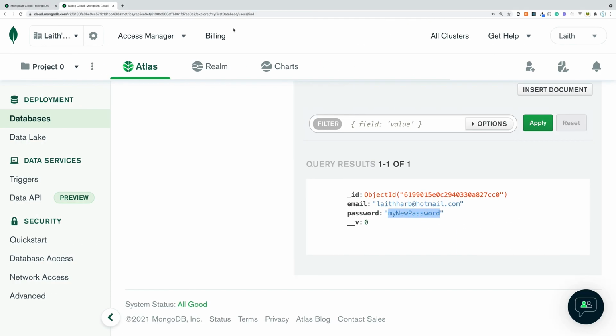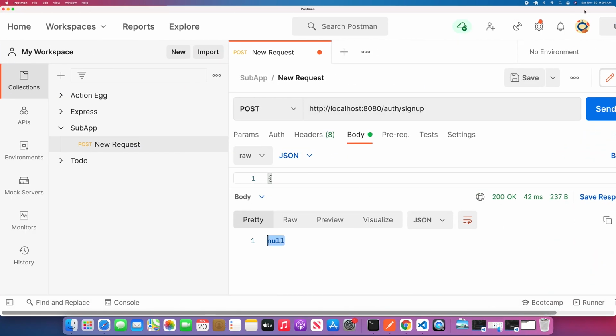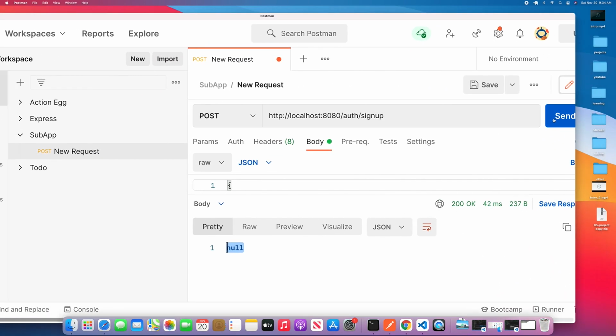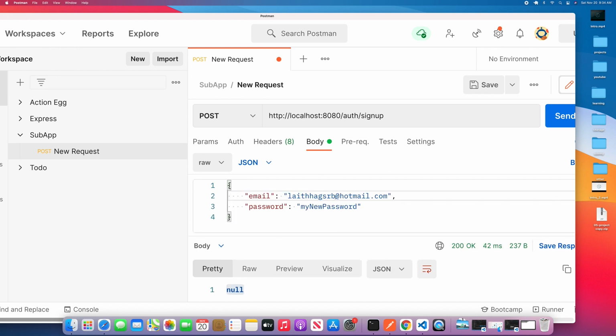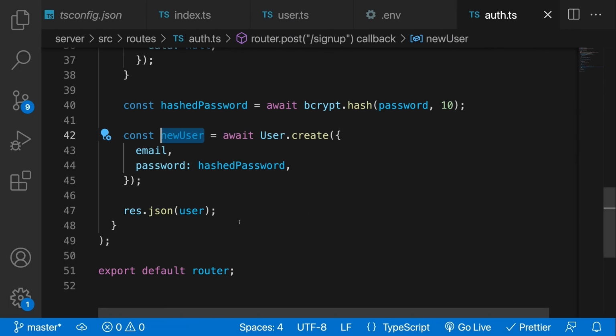So let's go to Postman. Let's see what my body says. Let's create another user, LeBron James. We're going to send this off, and we get null back, which is fine because that's what we're returning here.